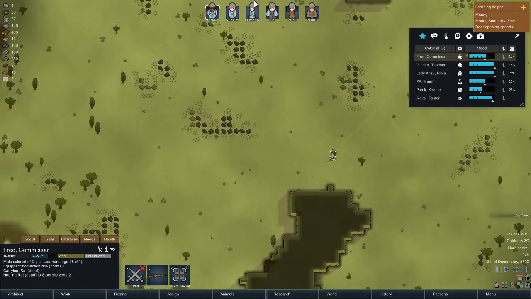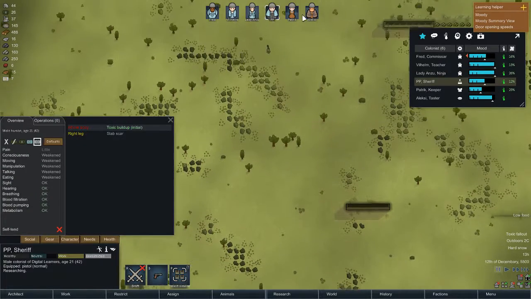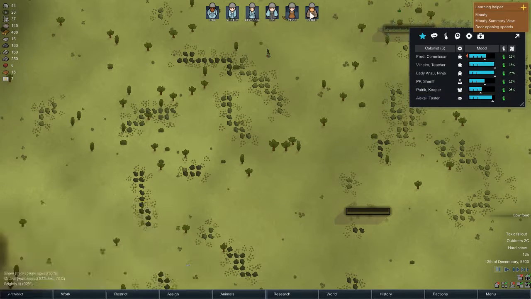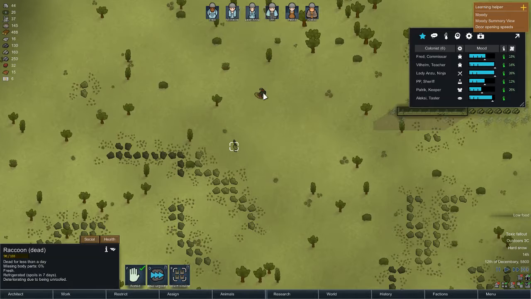Alright, but I do need to check people's health. Initial, minor. So Lady Antsu, immediately whatever you're done with doing, you stay inside. Same thing with Patrick. Alexa seems to be fine still, so here are some more ones. All that.